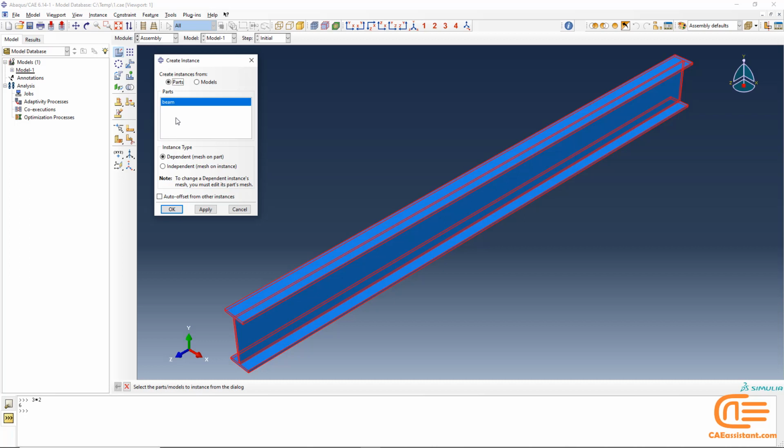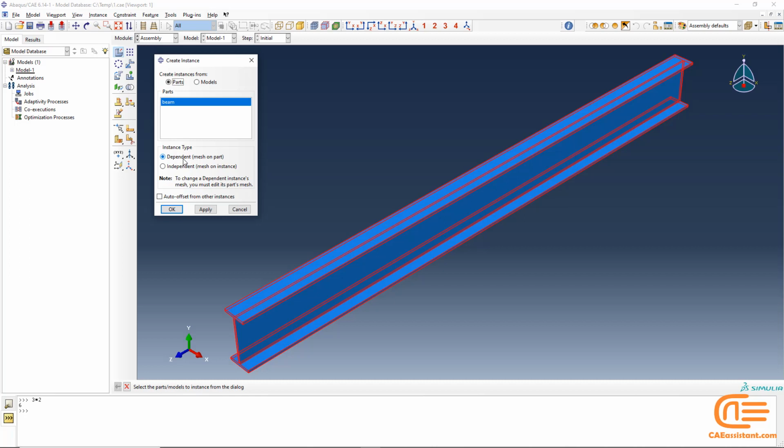You can choose to create either a dependent part instance or an independent part instance. You can also edit a part instance and change it from dependent to independent or vice versa. When you create a model instance, it is always dependent by default. Abaqus creates the dependent instance of a part. A dependent instance is only a pointer to the original part. In effect, a dependent instance shares the geometry and the mesh of the original part. As a result, you can mesh the original part, but you cannot mesh a dependent instance. When you mesh the original part, Abaqus applies the same mesh to all dependent instances of the part.